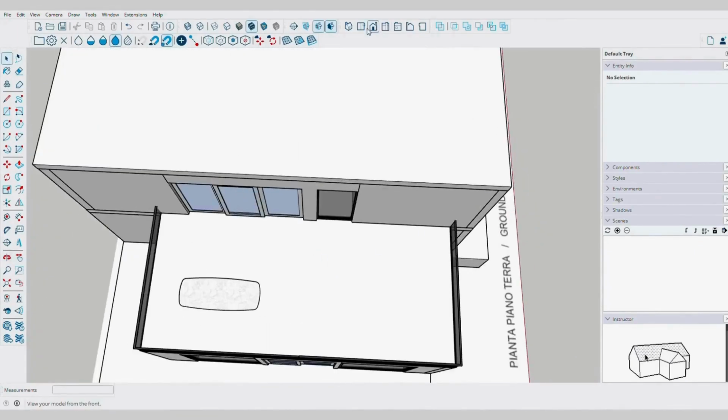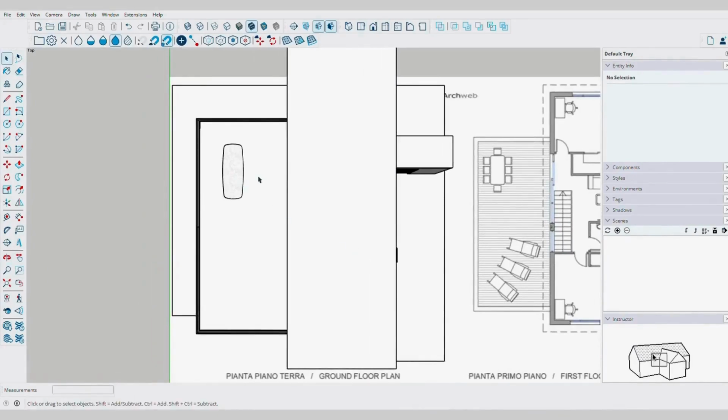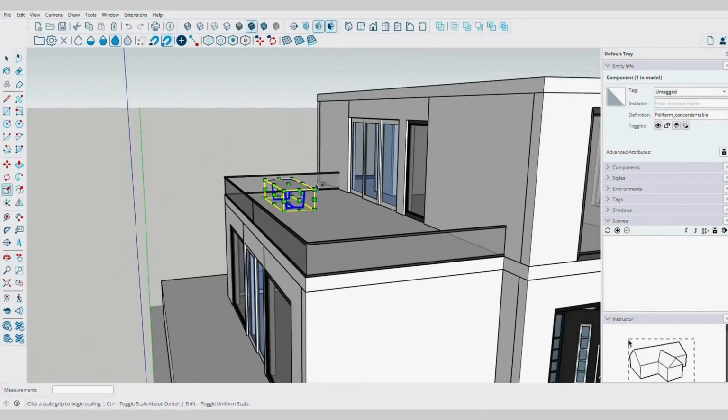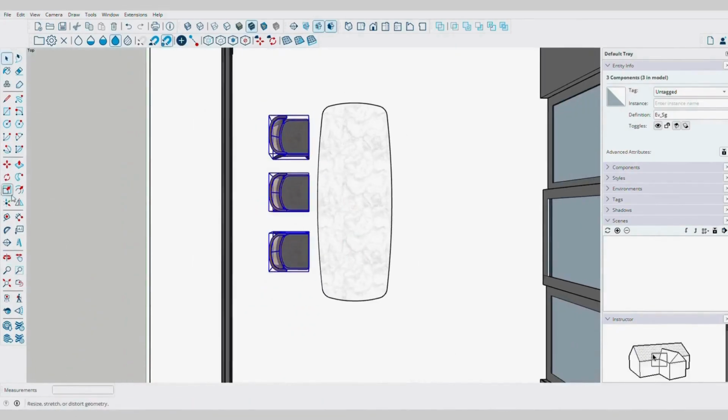Hopefully we are done with all the windows and glass railing. Now I'm thinking of adding more models in the terrace area, like a dining chair and relax chair, some plants and a sun protection hood. So let's add all the models from 3D Warehouse.